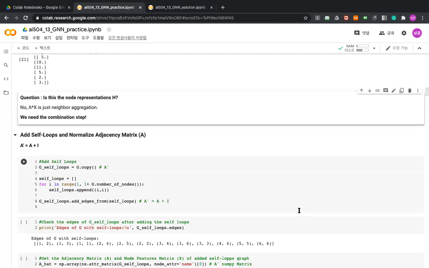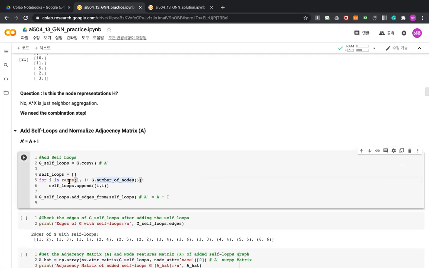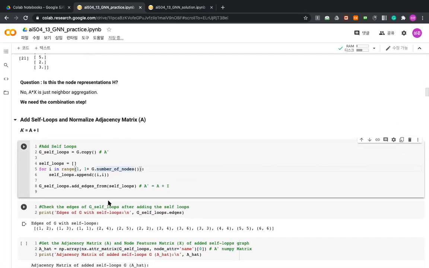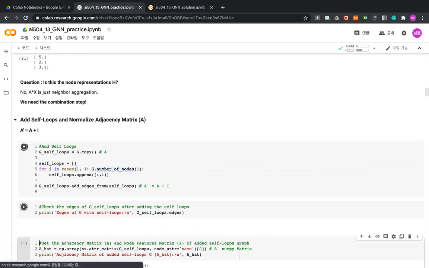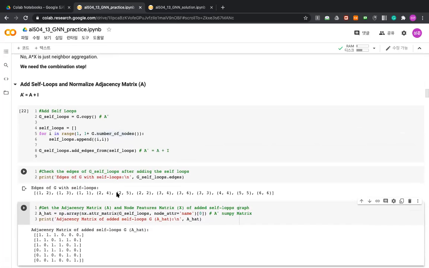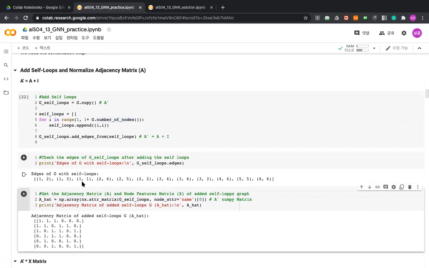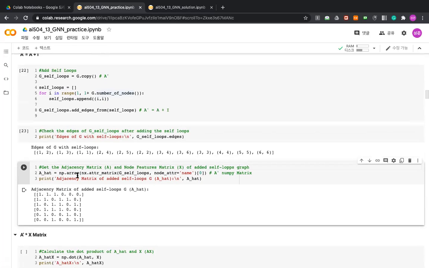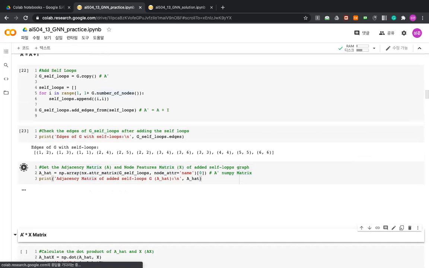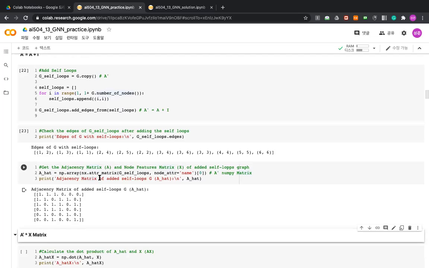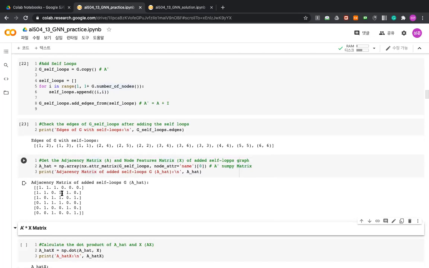And next, first, we must add self-loop edges. By doing this, we can add edges in the adjacency matrix. And by printing, we can see 1 by 1, 2 by 2, or 3 by 3, and so on, the self-added edges. And next, by using two functions, we can see the adjacency matrix with added self-loop edges.